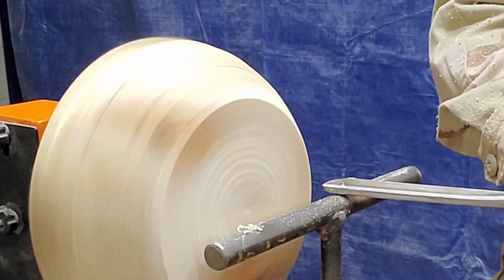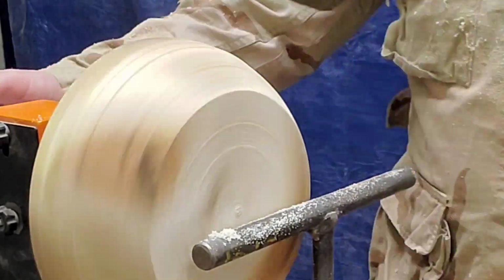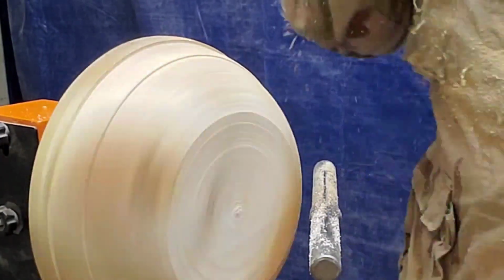Once again, I'm not saying anything important right there. I'm just talking about how I need to take a little bit more off the face, a little bit more off the OD. Talking about how I want to take it down, get below the two bark spots that are left on the OD.